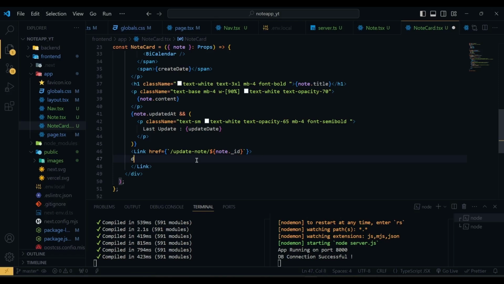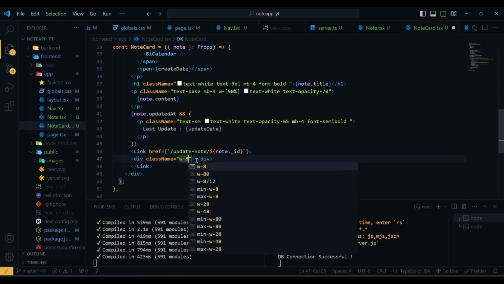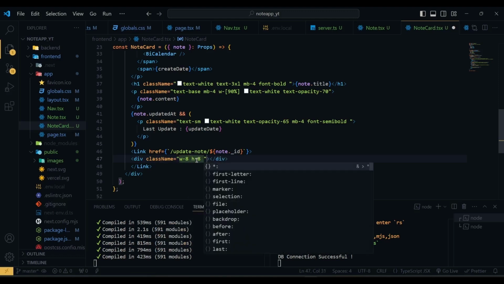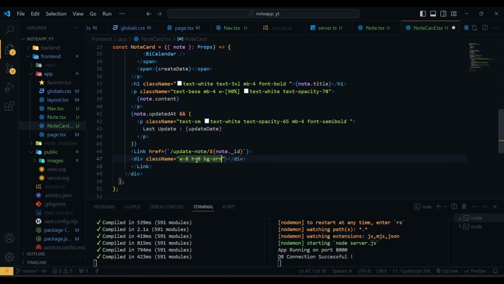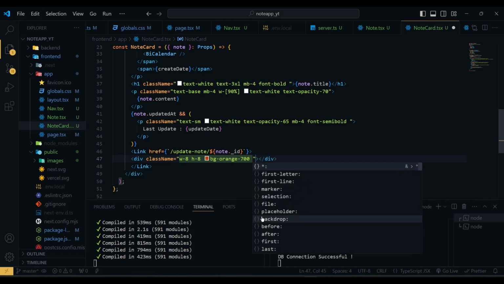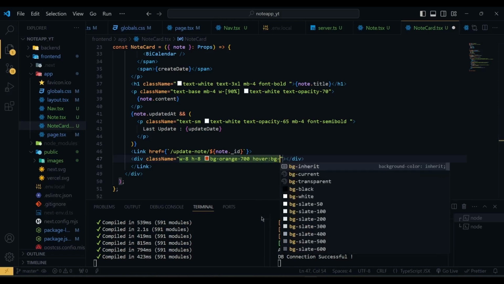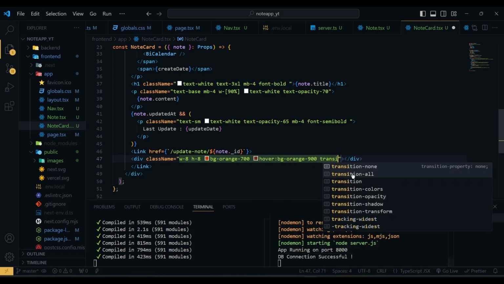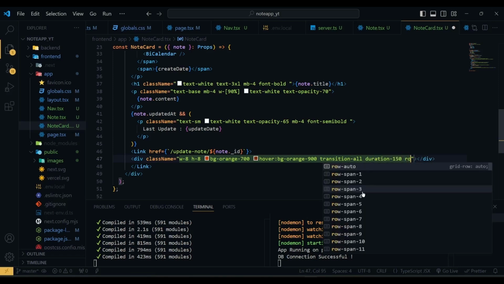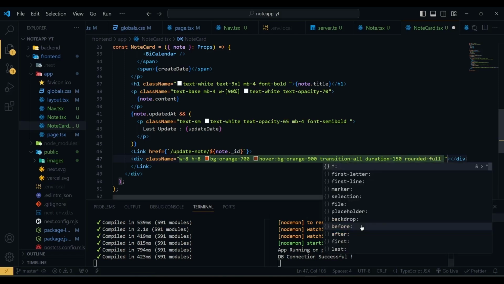Now inside this we have a div, and this div has a class name of width 8, height 8, background orange 700, in hover bg will be orange 900, transition will be all, duration will be 150, rounded full, and this will be an absolute positioning.